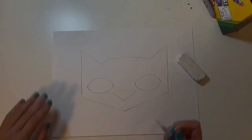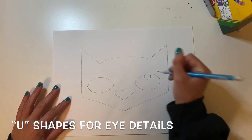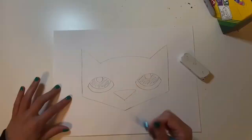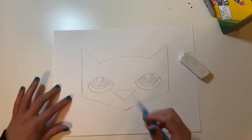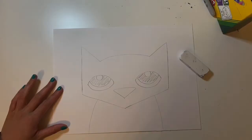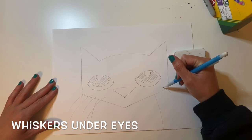Then I'm making two rainbow-shaped lines for the top of his eye shape and two on the bottom, so I have two eye shapes. The next thing I'll do is draw some details inside of Pete's eyes, using a small U-shape and then a big U-shape to create the sections in his eyes. Then I'll draw two curved lines for Pete's neck all the way to the bottom of the paper. Lastly, we're going to draw the whiskers — a couple of lines for whiskers underneath the eyes, on both sides.